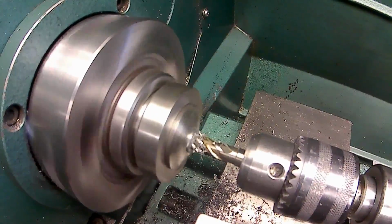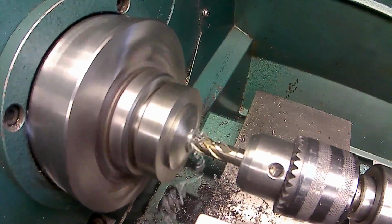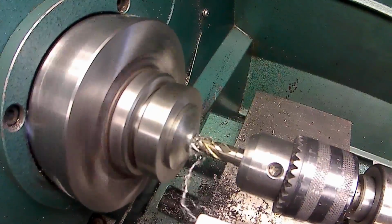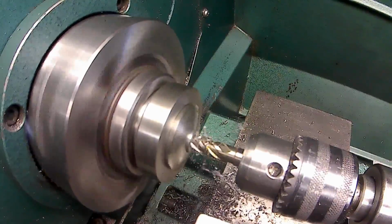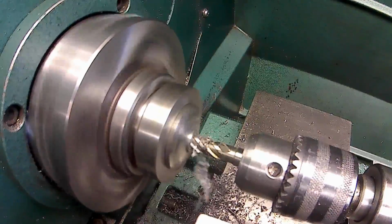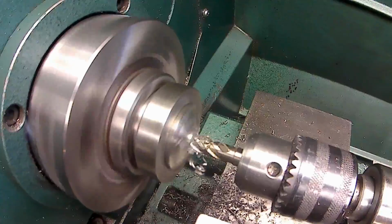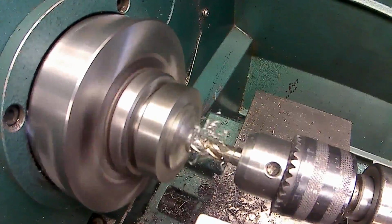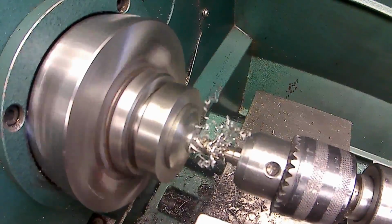Oh, I see it wiggling. This is way undersized, so that's okay. I have to wiggle it a little bit. Put too much pressure on it, it's going to walk around a little bit, because the whole end is cutting. That's 100. Just got to take it cool.